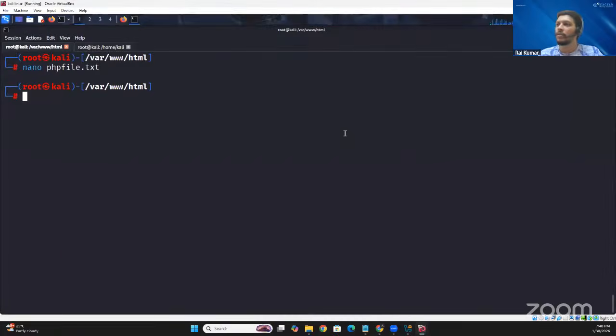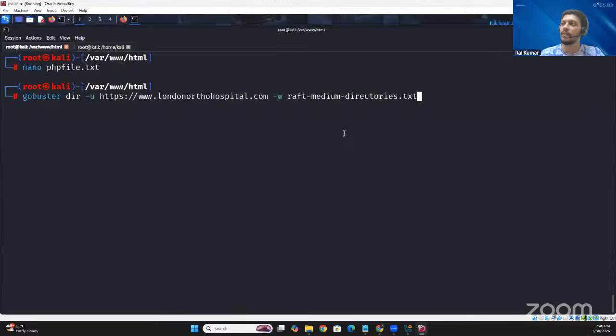Okay, GoBuster. I'll show you GoBuster as well. In GoBuster it is the same as Buster. Here I'm giving dir, because in GoBuster you need to give some additional content to do the backend enumeration on that website. With Buster we don't need to add any additional detail, you can directly give -u and the URL. But here you need to give some additional information.